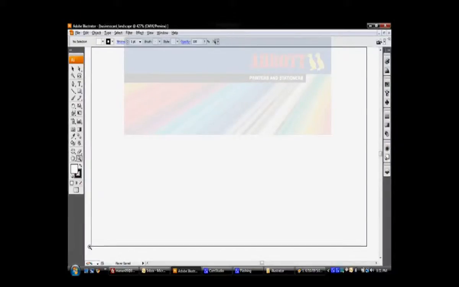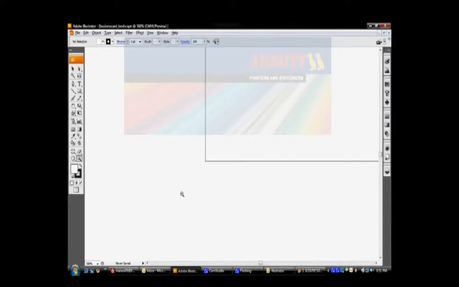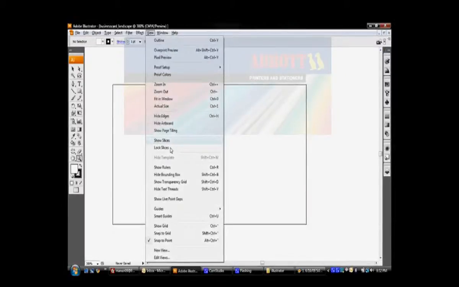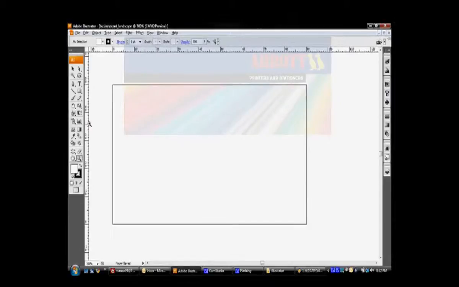Two things I'm going to do here to make things a bit easier. I'm going to zoom out so that the card cut line in black here is easily visible. I'm also going to turn on rulers by going to the View menu and selecting Show Rulers. I'm now going to put some guides on the page which will become our bleed line. In this case, I'm going to allow 5mm on each side.